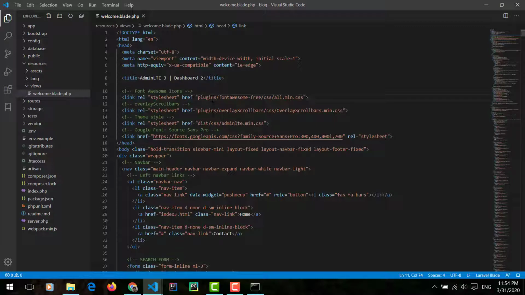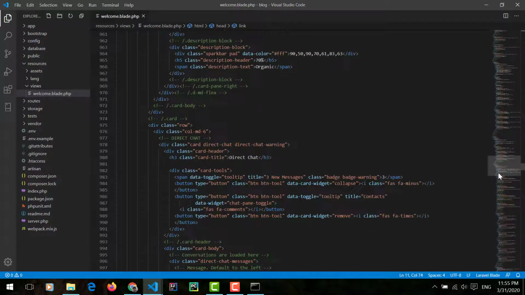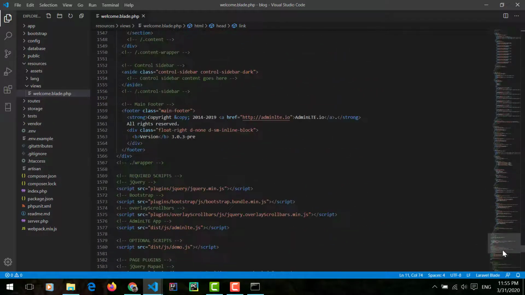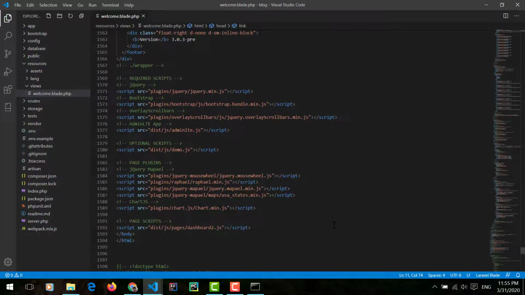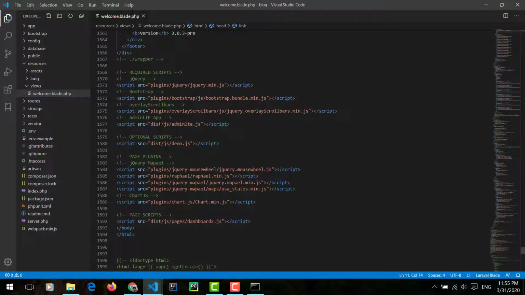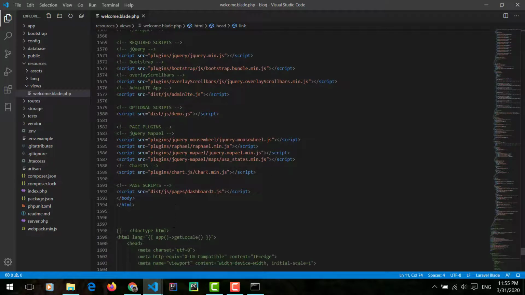First of all, plugins folder and dist folder. And for scripts, plugins, as you can see, and dist, and plugins and dist. So we don't need other folders to copy. We just need plugins and dist folder to copy.